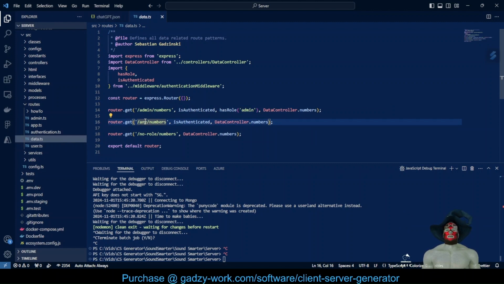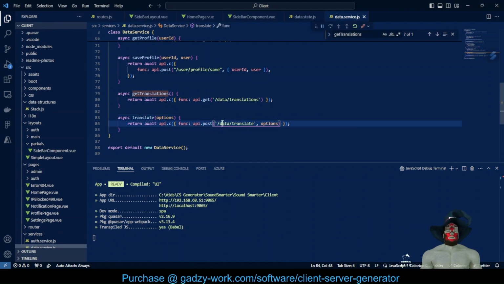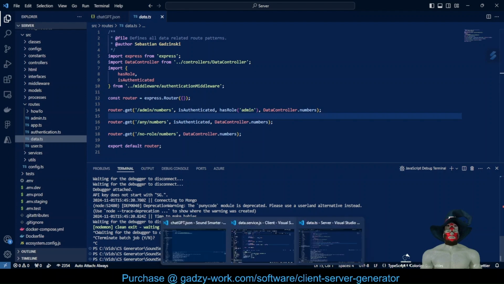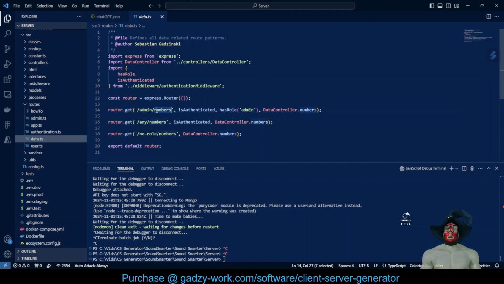Next up is adding the route to the data route file. As you see here in client, we are hitting data off the bat with the API requests. So we want to go into the data route. We don't need these numbers here, so we might as well change them. These routes that we're doing are post requests and one get request. So get request is the translation. So we're going to take this and name it translation.